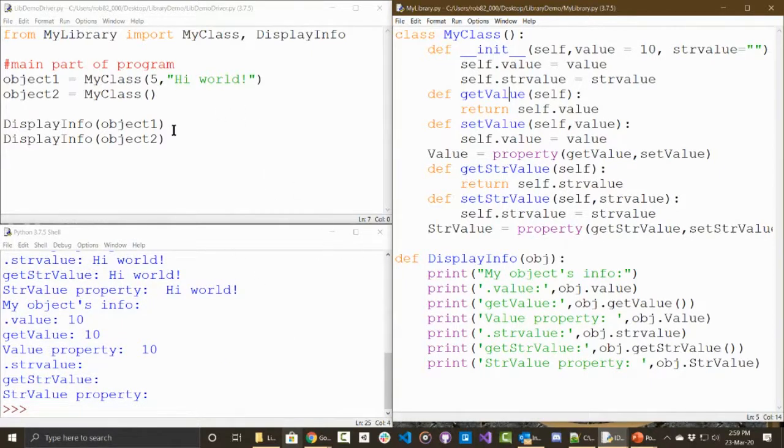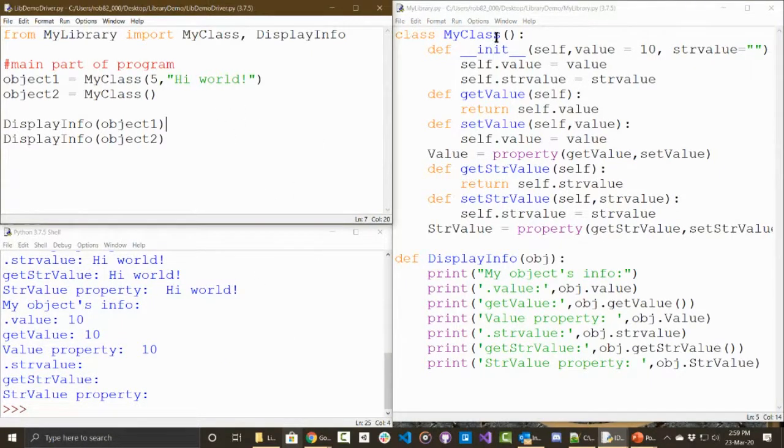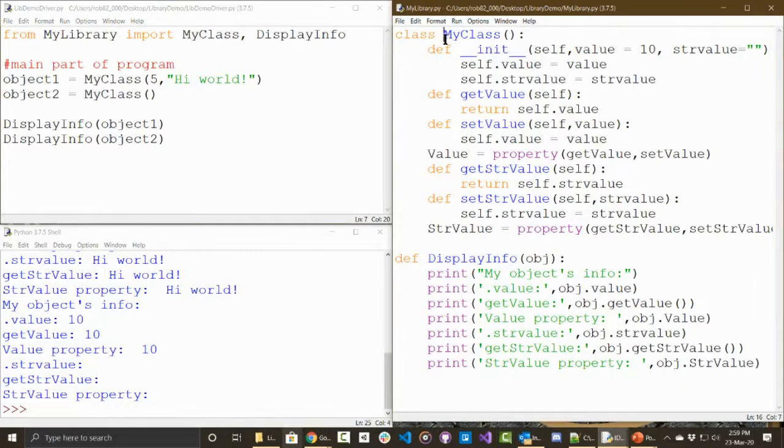So now I've got both a class and a function. You can make a library that has a bunch of classes and maybe some related functions, all put together in one file. You can make little framework-type libraries that have all related info. This display info function really depends on a class of this type to be in here.